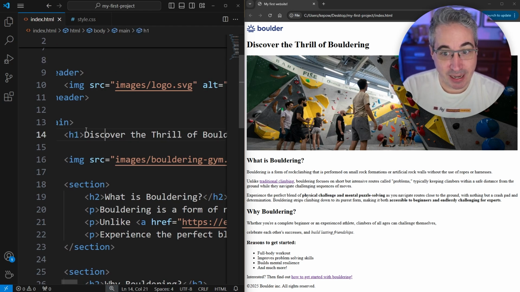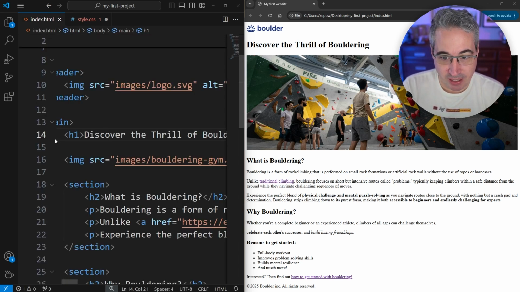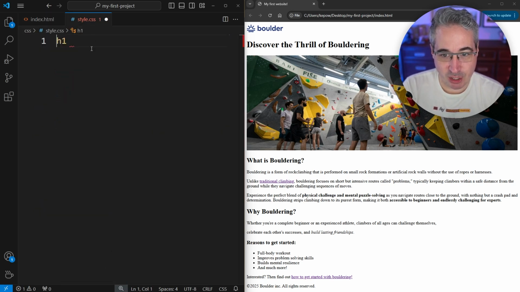So to select the H1 element, we want to go back over to the style sheet, and then I would do the H1. Now, what's really important when you're selecting something in HTML is you're not going to be putting the triangle brackets. We don't use those anywhere in CSS. So when I look here, I ignore the brackets that are on there, and I'm just taking this thing that's right in the middle. So if I want my H1, I take my H1.